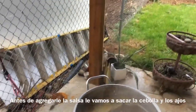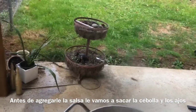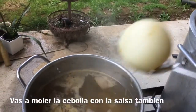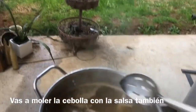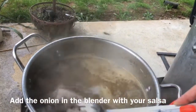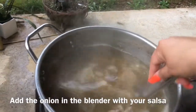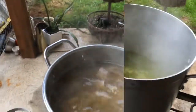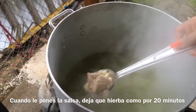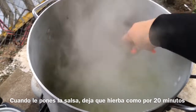Okay, so before we add our salsa and hominy, we're just gonna take out the onion. And basically you're gonna try to take out the garlic, the onions, and the bay leaves. So take those out and then put in the hominy. Alright, so once you put your salsa in, it should look like this. And I just have everything on boiling for about 20 minutes and then it should be done.